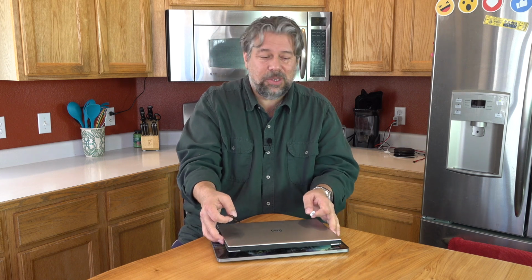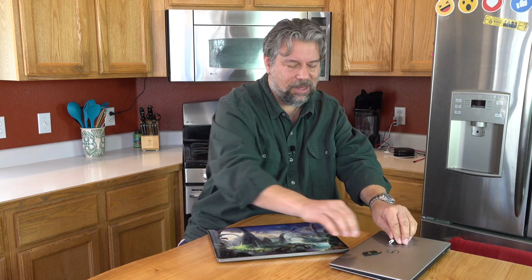So I can go to a stock Windows or Mac system, go to log into a service like Twitter, which is what we're going to use for the demo, and have this make sure that even if someone steals my password, they're still not going to come back in half an hour and log in as me, change the password, and then take over my account. That would not be good. So let's do the demo. I'm going to start with Mac because on the Mac, it's much easier to do a screen capture. So I'm going to get my Mac fired up and I'm going to actually, let's see, get this thing recording.